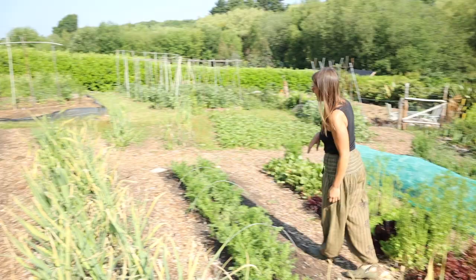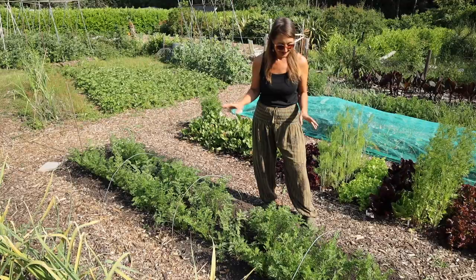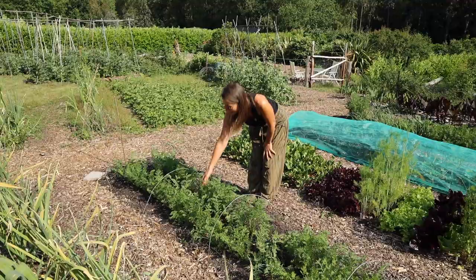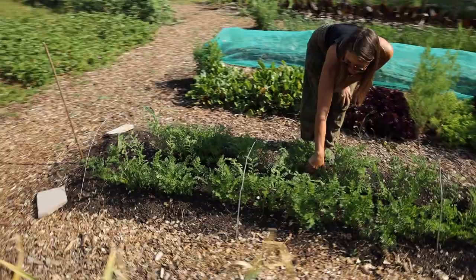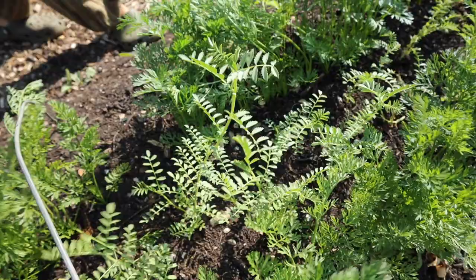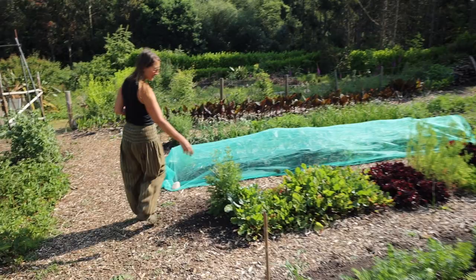Down here is our first sowing of carrots, sowed in the middle of March, and we've actually harvested just a couple of baby carrots so far — they need a little bit more time to size up. In between these carrots I've got some chickpeas growing. I grew chickpeas in the polytunnel for the first time last year, then read they don't actually like really high temperatures, so I thought I'd try some outdoors as well this year — we've got them in both places just to see how that goes. At the end of the bed I've put chamomile to harvest and dry for tea, just starting to flower.